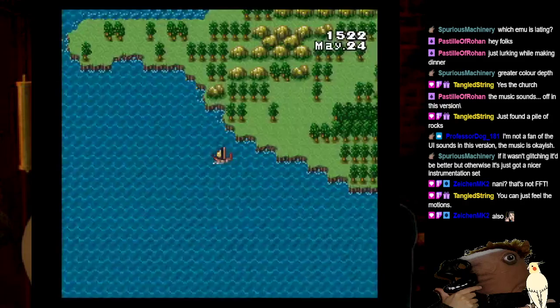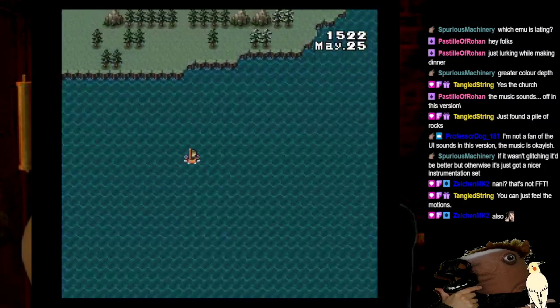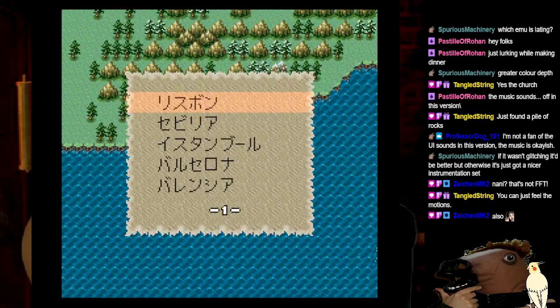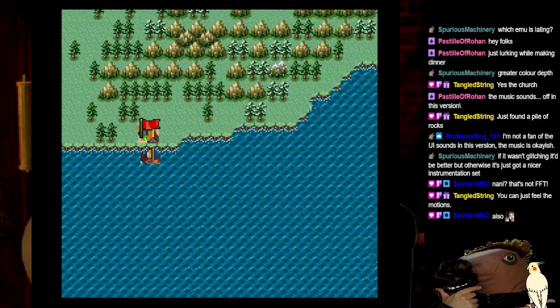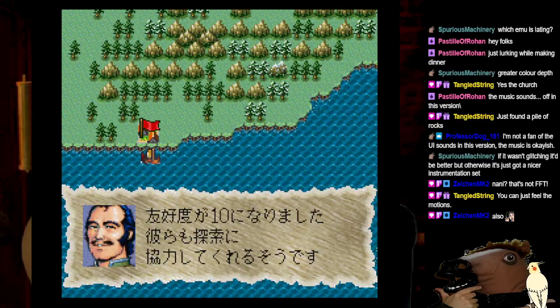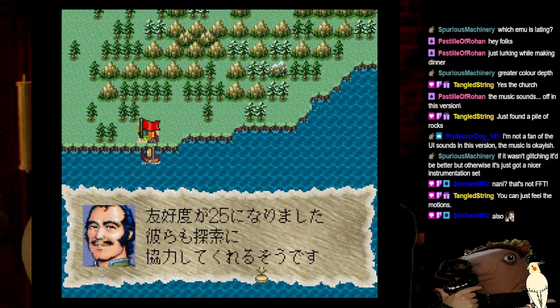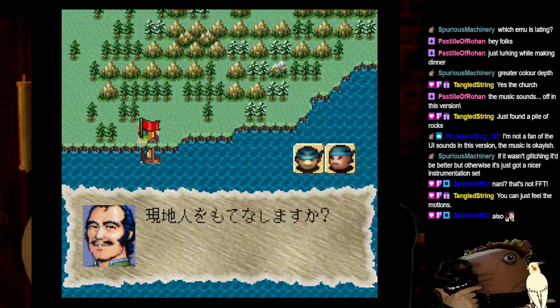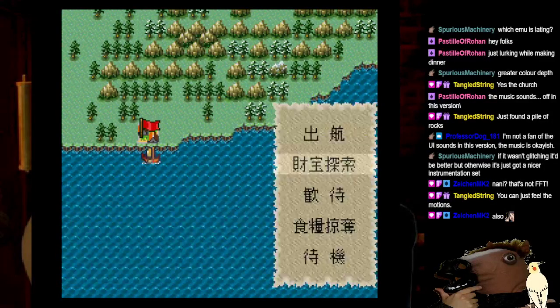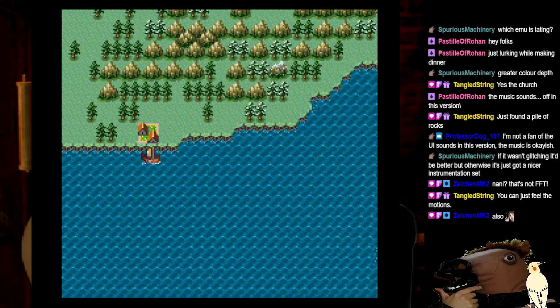Supply port. Oh my god. Please, game. Yay, burb! We didn't find anything! We didn't find anything! We found something! We found the exotic animal! It's a burb.